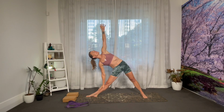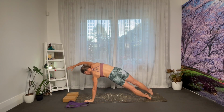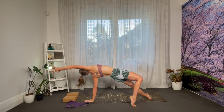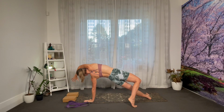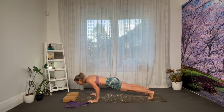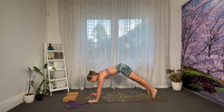Breath in. Exhale, hand to the floor, roll to the outside of the foot. Right foot either halfway down or you stack or you step behind and roll it to wild thing. Roll back into your high plank and take your flow. Remembering right use of energy. What do you need in this moment?